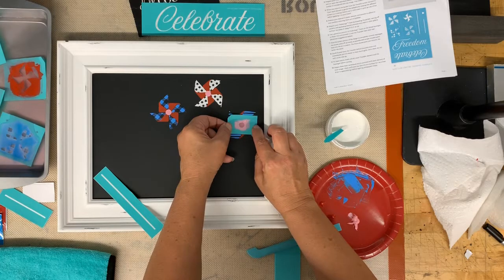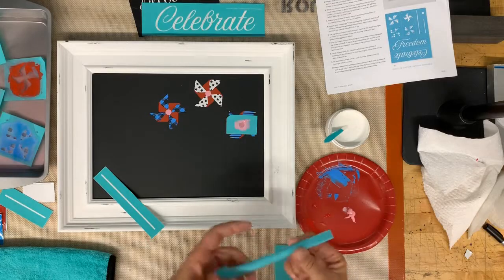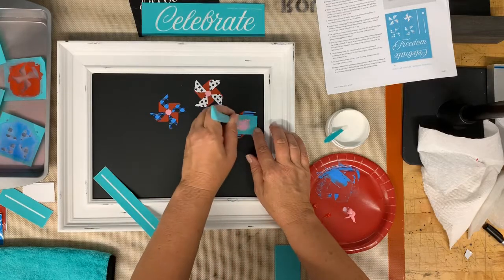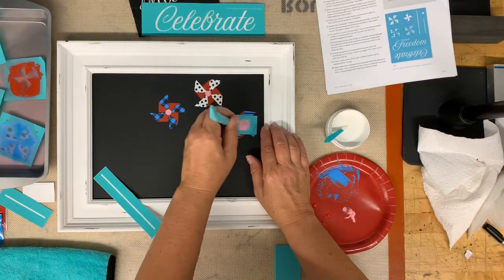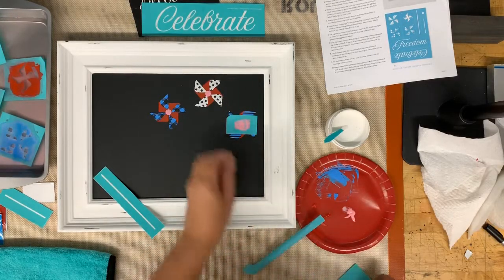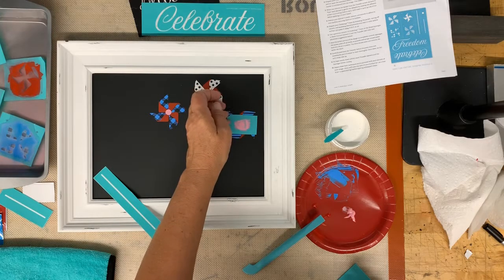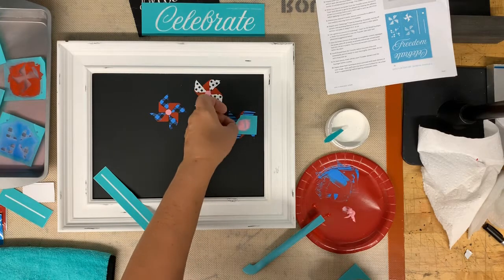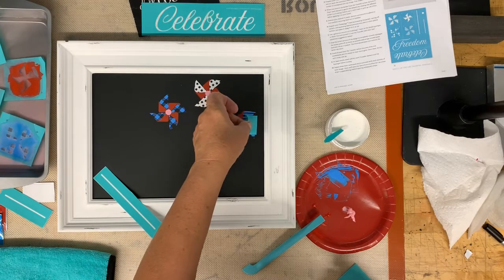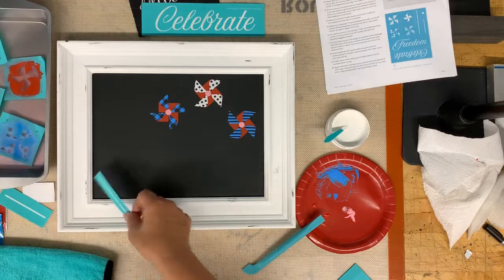But isn't it great that they come with a little sample direction so that you can make it exactly like that, or you can get an idea of how someone else would do it and then make your own thing. You do not have to do it like that. You can choose to do it however you want. So we're gonna put this into our water bath. And now we're gonna do the stems.